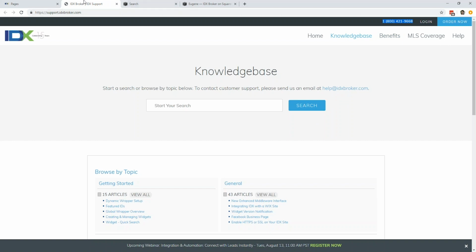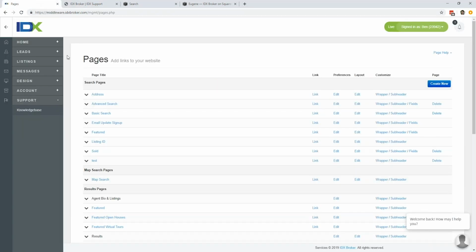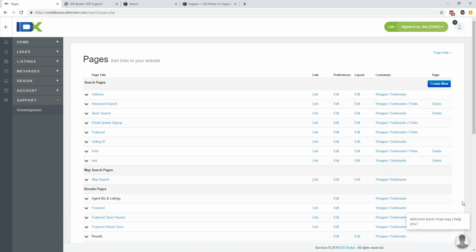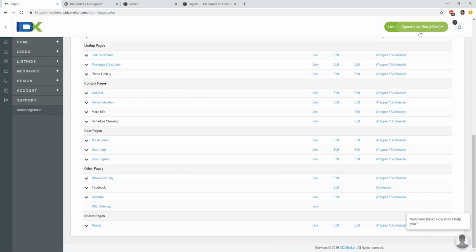You can also feel free to chat in if you're already logged into the account. You would just go down here to the lower right-hand corner, and where you're seeing this little chat bubble icon, you can just click on that, and then you'll be put on with one of our support reps that's logged into the live chat. So that's how you can reach us that way too. You can keep working from your page. We'll already have your account pulled up and everything like that. So that'd be the way I do it personally.